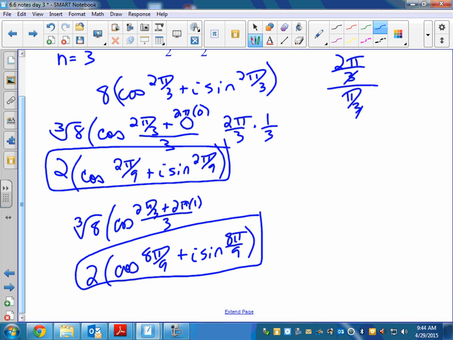One more time. Is it okay to leave it like this on the homework, or do you want us to work it out? What do the directions say? If the directions say give standard form, then you type it in your calculator. If it says give trig form, then you also type it in your calculator. You just get a decimal answer, which is a good approximation. I think on the next one we're going to do trig and standard form, so you can see that it's okay to use this.